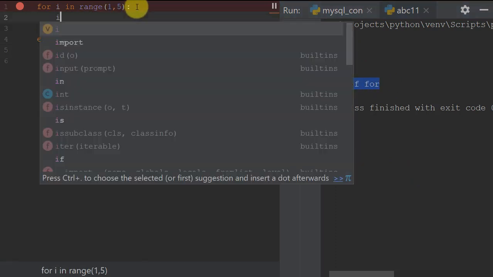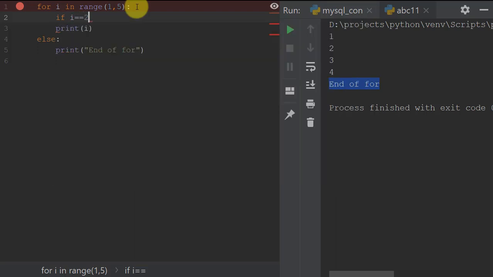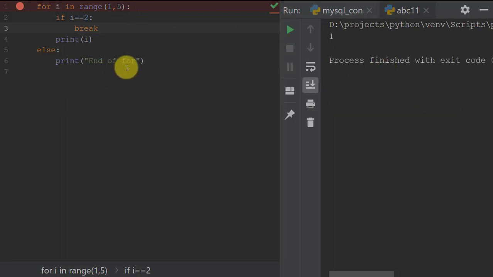And what if I break it from in between, when i is equal to 2? If I execute this piece of code, we do not find end of for, for the same reason: the loop is terminated not because of completing the list, it was terminated in between. So if a loop is terminated in between, your computer does not show the else part, but if it iterates over all the items in the list, then only it shows the else part. Hope you have grasped the important point and enjoyed how for else can be used to detect a proper termination of a for loop.